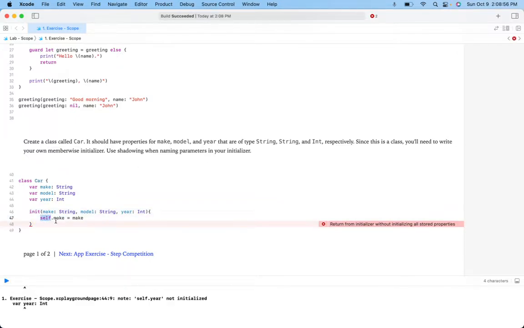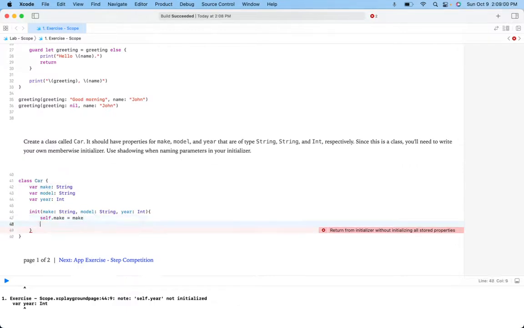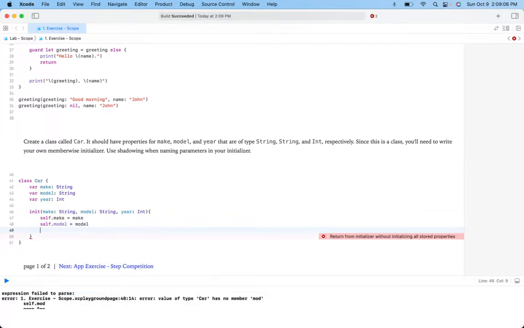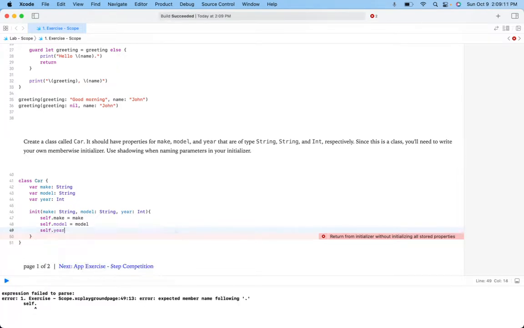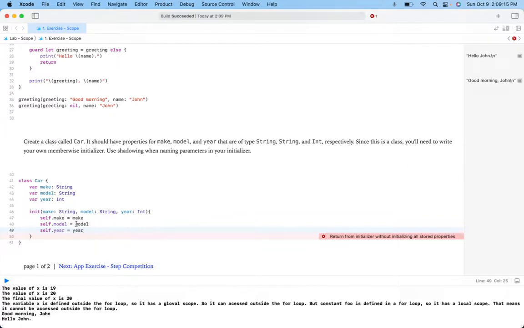And self basically says that we're going to access our car's properties. Also, the same thing for the rest: self.model is equal to model, self.year is equal to year. Now let's make sure everything is accurate.